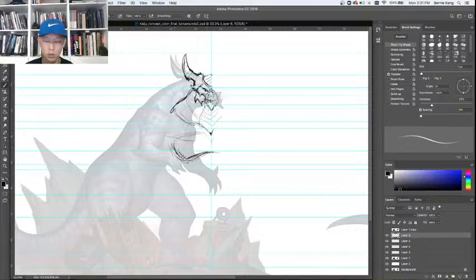Oh man, you got a big old chest. I might redraw that. I gotta consider the perspective, the angle where this chest is going. He wide, huh?